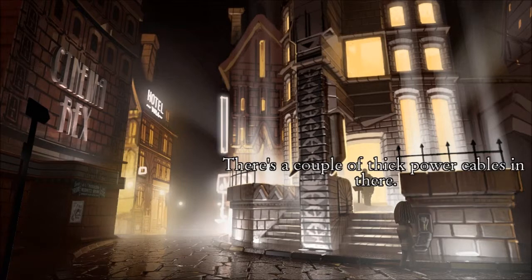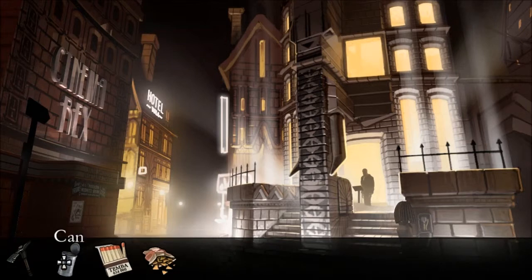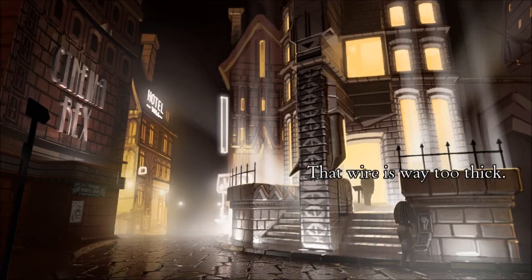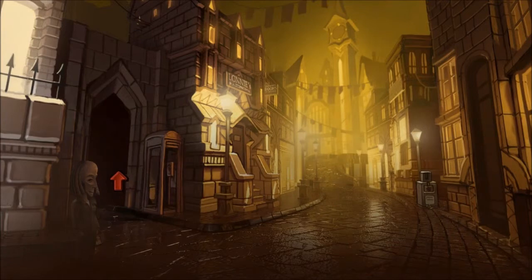There's a couple of thick power cables in there. Let's smash those too. That wire's away. I need something to cut it with. So we need to figure out a way to... You probably need to get some wire cutters, which will allow us to bypass that guy's security.